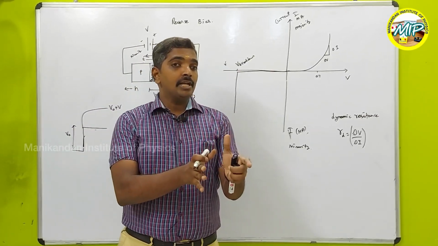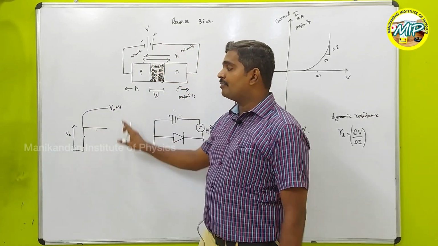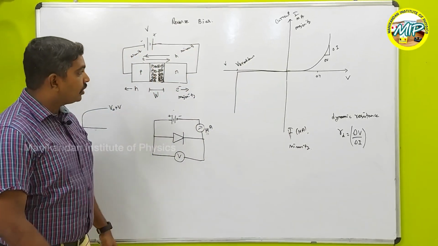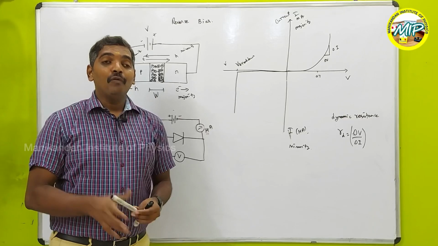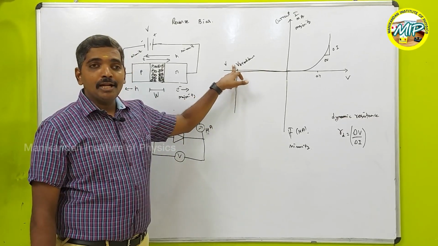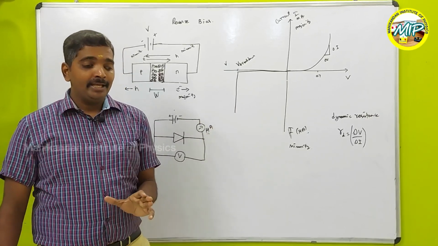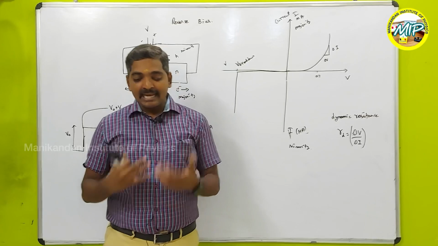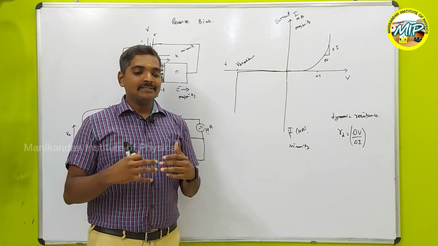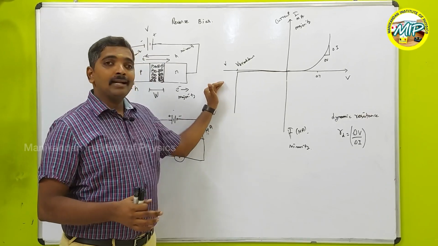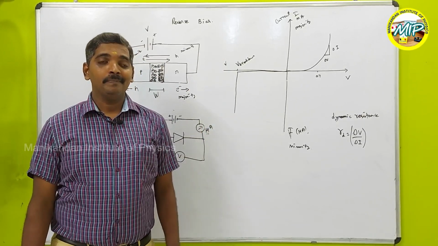Why is it not initially conducting? Because my applied potential increases my barrier potential. So this is a very important concept. Listen carefully. What we people think is that at a particular potential there is a drastic change in my current. But Zener, the scientist, is thinking differently: whatever the change in current, my applied potential is the same.